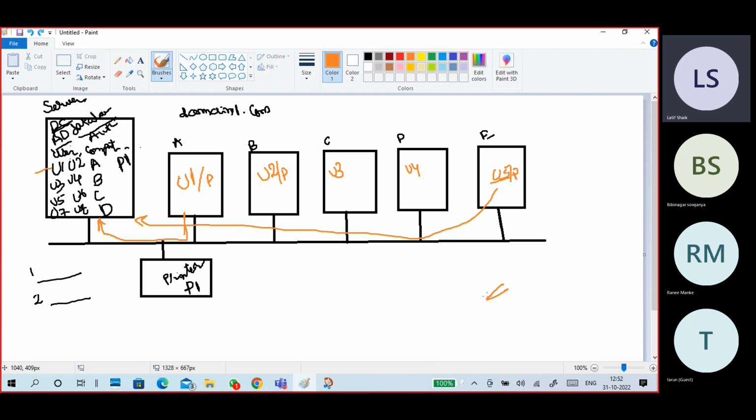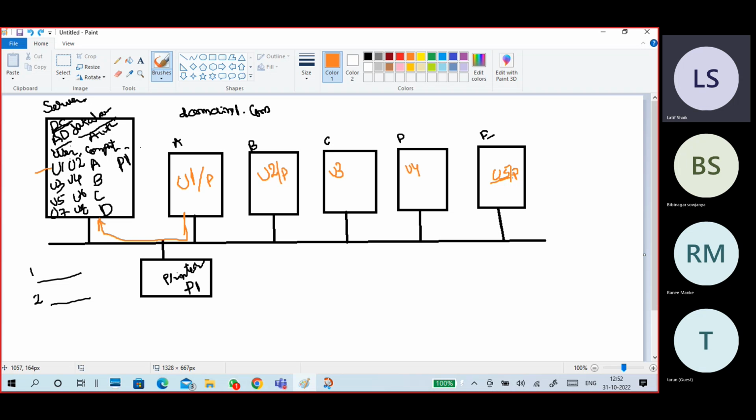E PC is not part of your domain. Can you see E information in your domain database? No, sir. Okay.